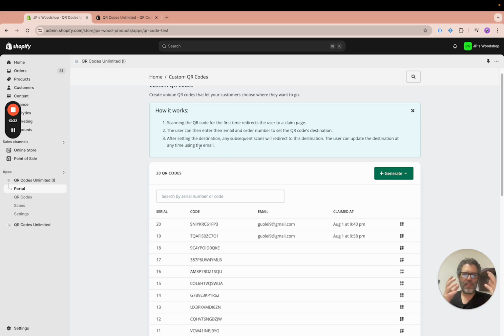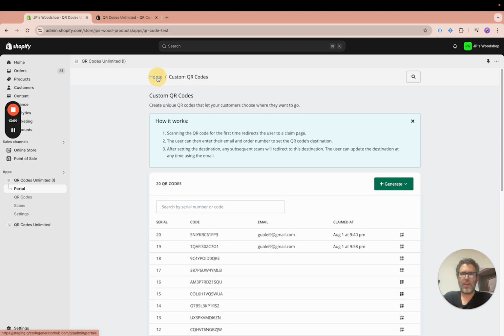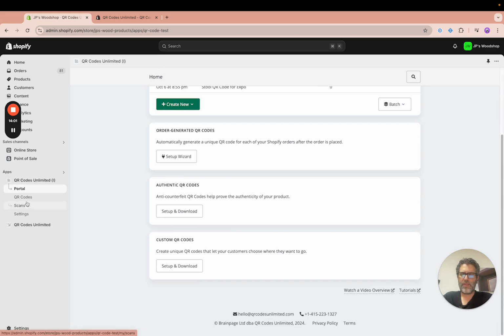And this can be used if you want to print out QR codes that then your customer can choose what it does. For example, if you make a cool shirt and the customer wants to choose what that shirt goes, if you're a printer for another business, you can put the QR code on the shirt, and then that business can decide what they want that QR code to do, and you don't have to coordinate getting the QR code back and forth from them. So another really powerful functionality that we have.